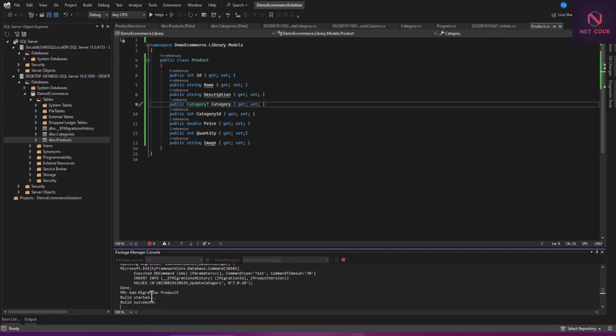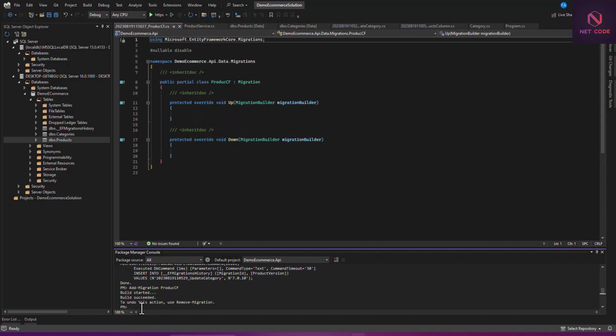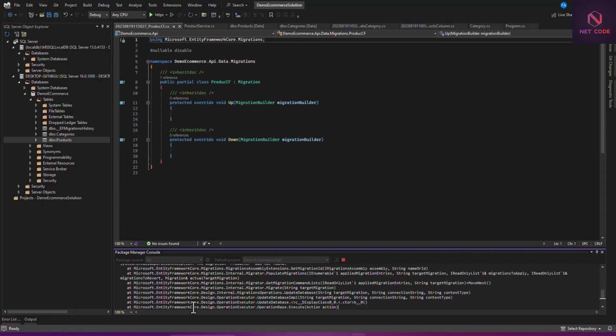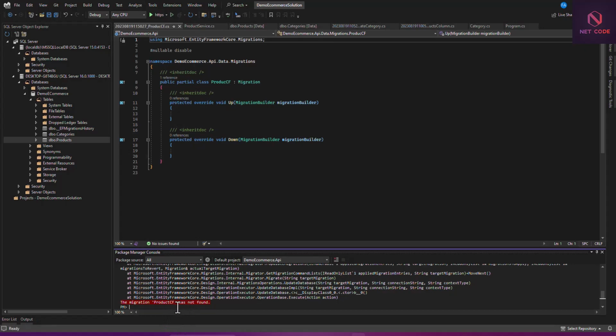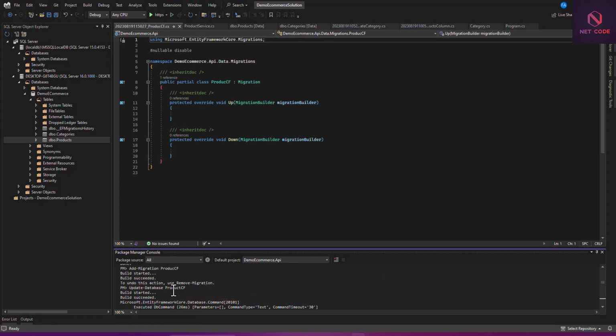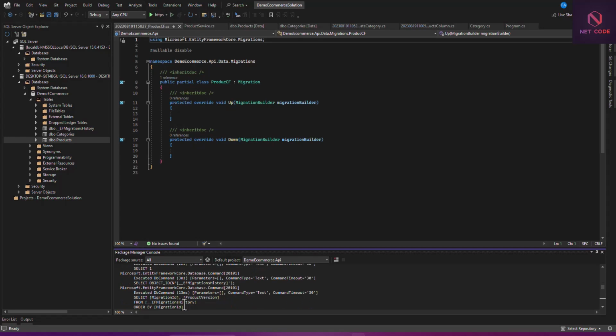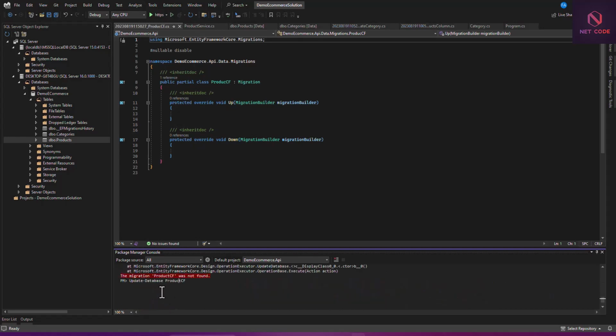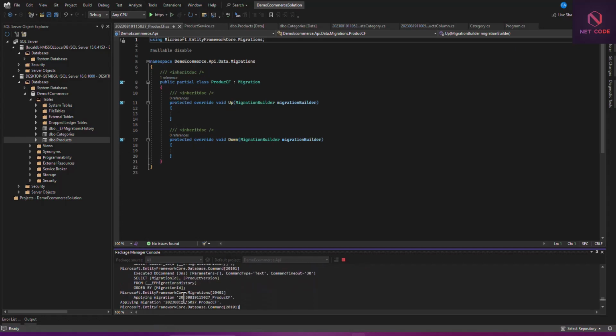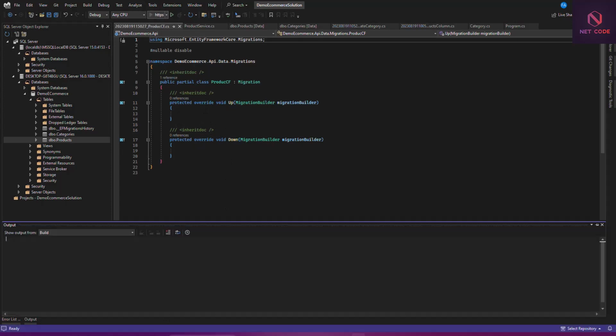Now let's update database. So we say update database as product category field. So we set that place to be null. So product CF not found. Let's say the name is product CF and it's product. Okay, so let's do it again. So there's no T. Okay, so this is done. Let's run this again.